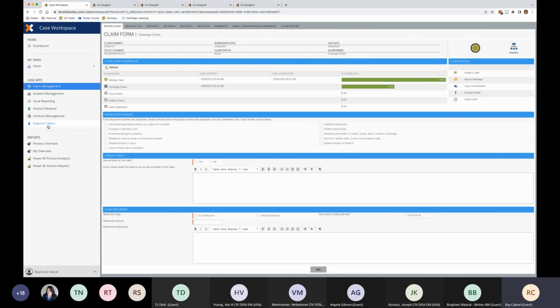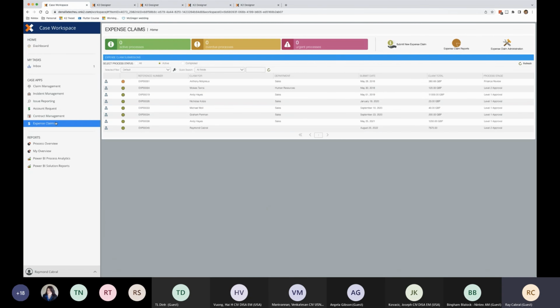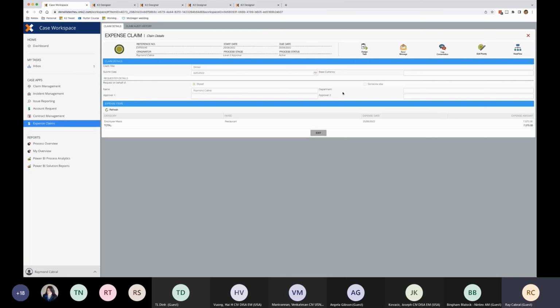So I have started a process in the expense claims application that we can go through. Now, this is a real-time push and pull with the integrated solutions. So if you're hooking in SQL or SAP or SharePoint or Dynamics, these forms are servicing that data from those apps in real time, and it's both push and pull. So not only do we surface it in the workspace, but as we modify data, we also push it back. So that's what we mean by push and pull.